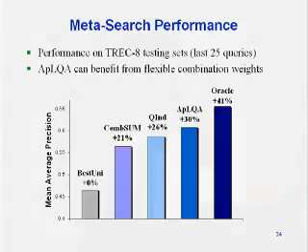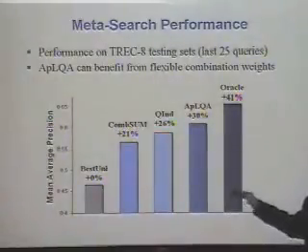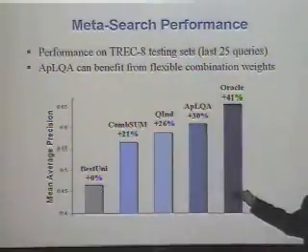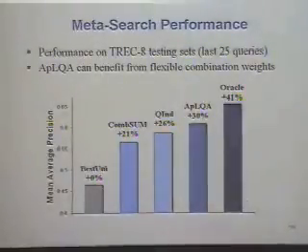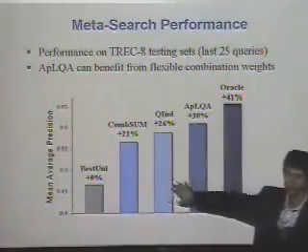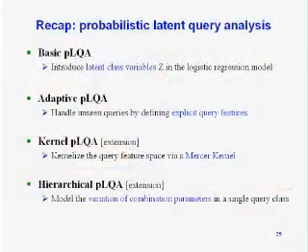So here are the results. As you can see, we also plot the Oracle performance here to show the possible performance achievement if you are doing the linear combinations. That's the best you can do, given that you know all the ground truths in the testing sets. As you can see, with our proposed approach, we can do better than the query independent combinations. Of course, the potential for improvement here is much less than in video retrieval. So I think 4% is a reasonable improvement. But it still shows that the proposed methods can benefit from flexible combination weights.